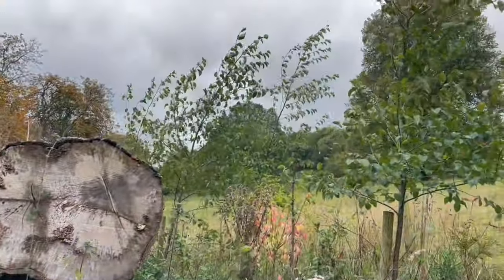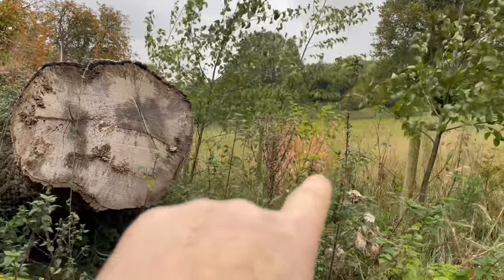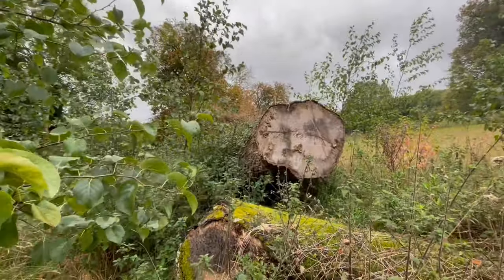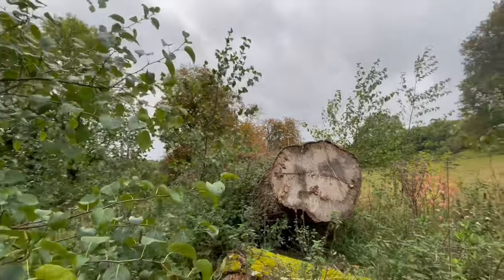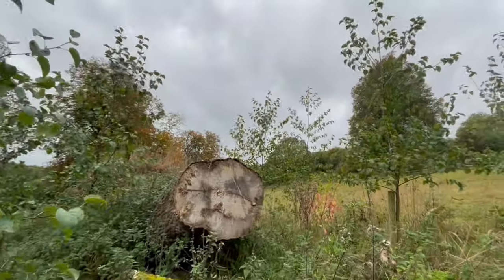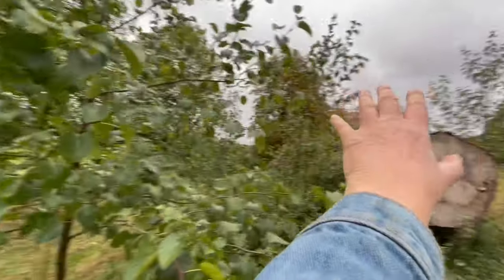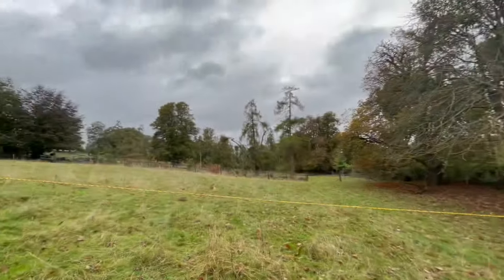On the other side you can see there's more alders. There's a spindle — you can see the pink of the spindle — then there's an oak, more rowans, another oak. This was a huge oak tree that came down in a storm a good few years ago. It was a gorgeous oak tree; I loved it. It was kind of like a sister to the great oak over there. In this section of the farm there's a lime tree. The sun rises over there — that's east, that's south, west is up there, and north is over that way.